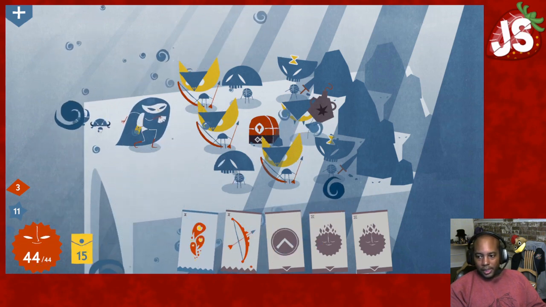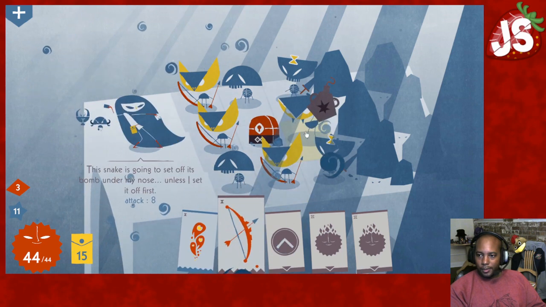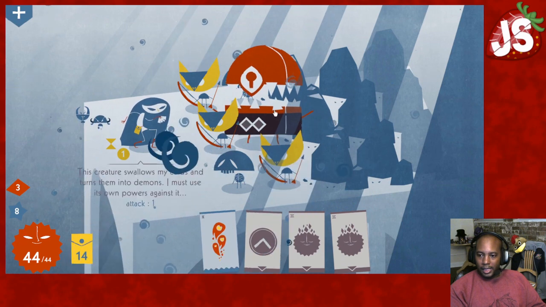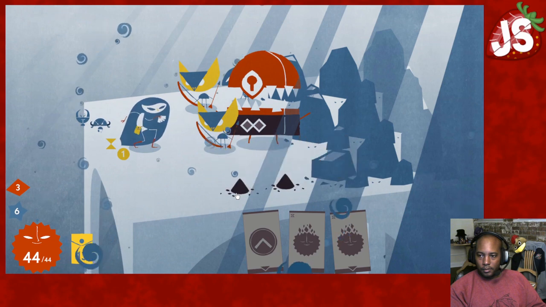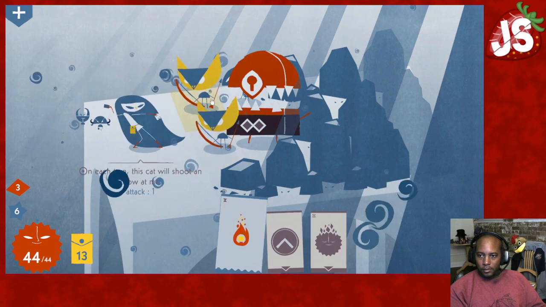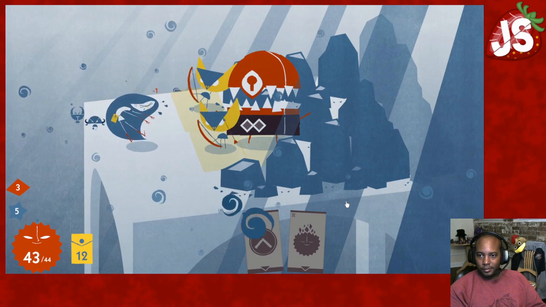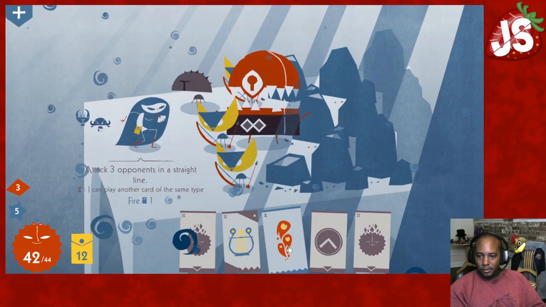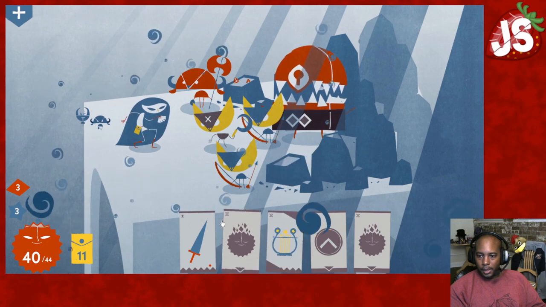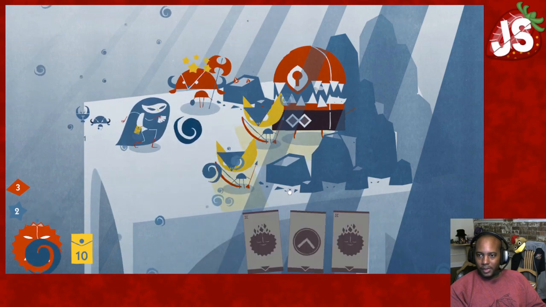All right, let's see. That's a mimic. You hit him. I gotta get past him somehow. It's in my turn. Okay. I'm gonna stun you and knock you down. I'm running out of cards, y'all.